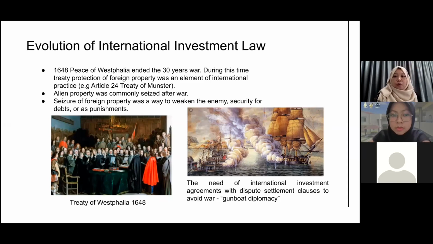So in war, normally the practice was that the warring party would confiscate or take foreign properties. That is what they do not want. Okay? They want to stop that from happening, and that was one of the elements in the Peace of Westphalia. Where we look at our archipelago during this time, where were we?